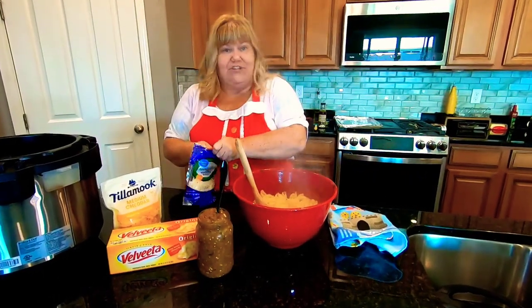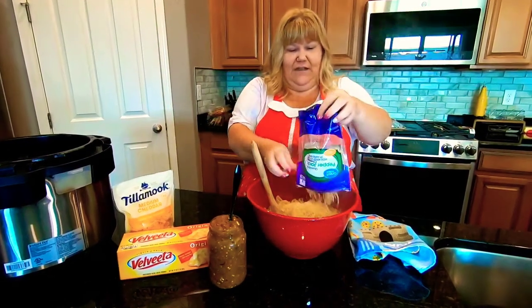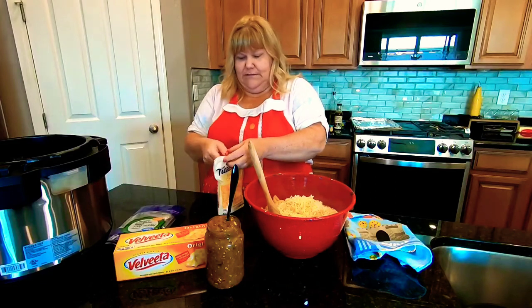Now we're gonna put our favorite cheeses in. You guys, you can use any cheese you want. I'm using a little bit of pepper jack. I have about half a package that was left over. I'm using that. This was an 8-ounce bag, so probably about 4 ounces.